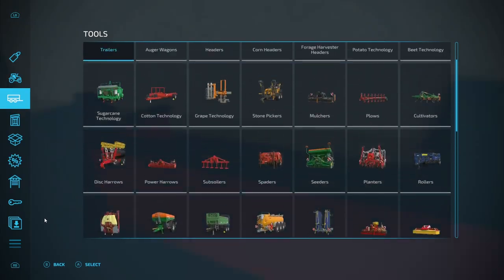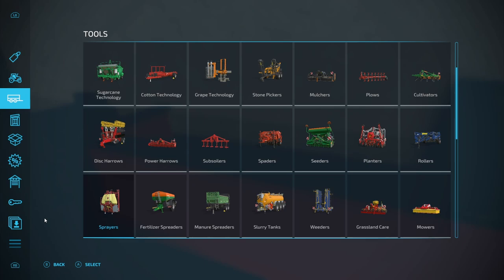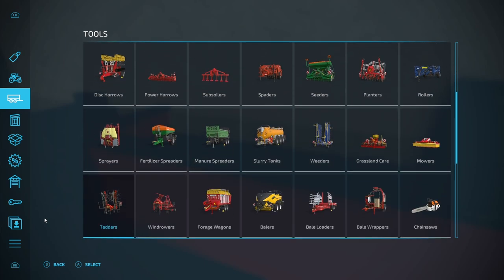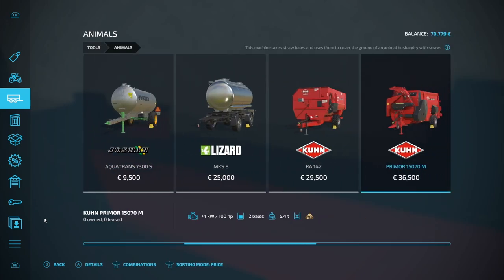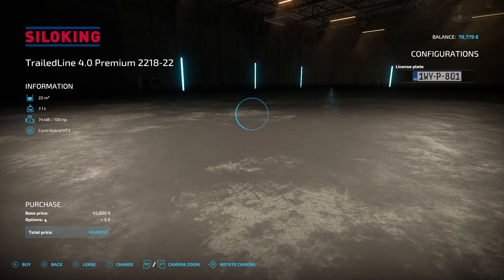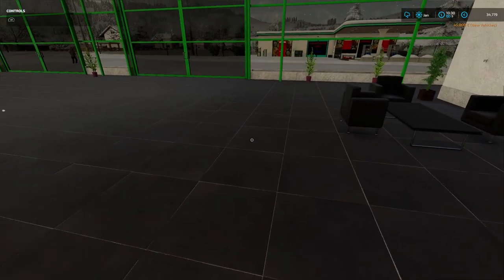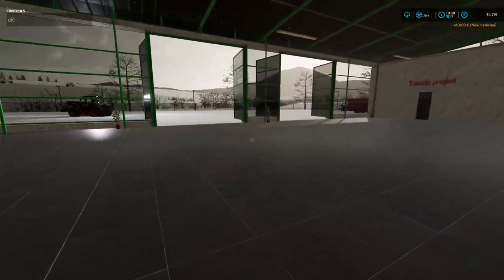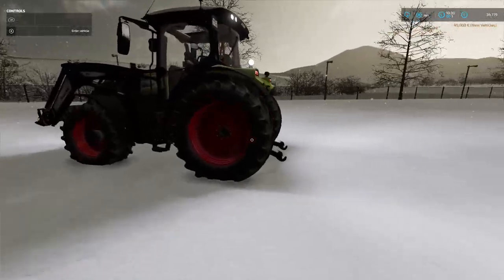Well, I'm back. So we're going to buy that. Where are we now? The TMR mixer that we were looking at. We're going to buy the Silo King, 45,000, details, yeah, that looks good. We're going to buy that. Thank you very much. Luckily, you've got it in stock, so we will just pop out and go and pick it up. Much appreciated, and we'll speak to you again.